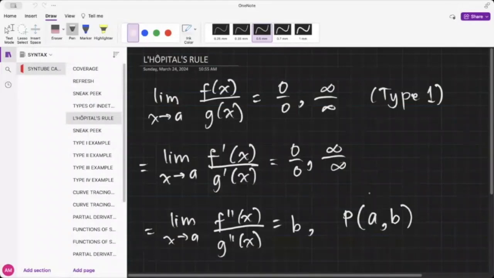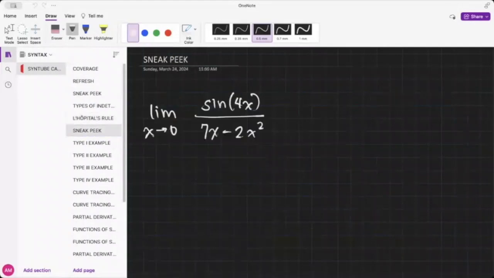Let's try to apply this into practice by solving the example shown earlier. Yan, balik natin. So we've already established that this is 0 over 0. So let's apply L'Hopital's rule. By the way, don't confuse this with the quotient rule. Iba yun. L'Hopital's rule, you get the derivative separately. Iba yun sa quotient rule.